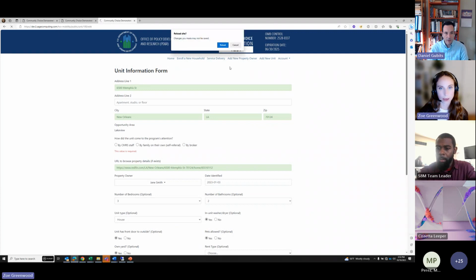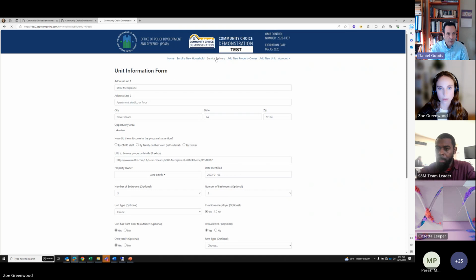Yeah, so it's right there at the bottom of the unit information form. You can say when it's going to be available.